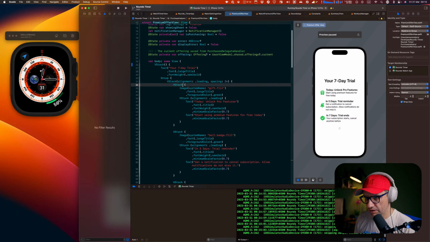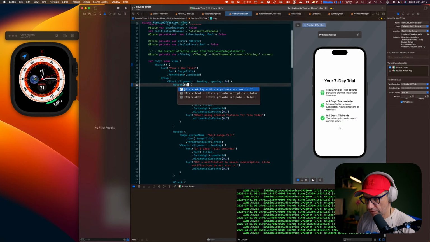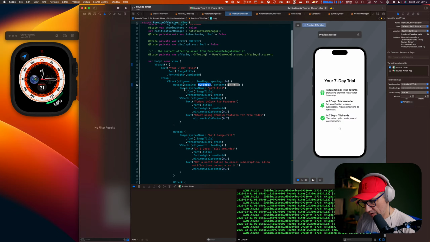So we need spacing here then. Okay, let's try actually. Spacing, let's say 16 maybe. Let's see how that will change.